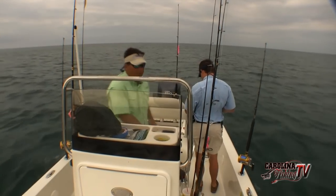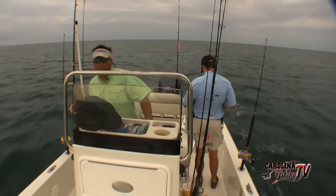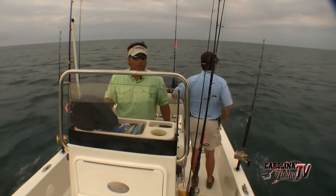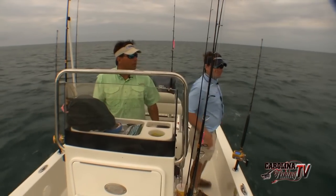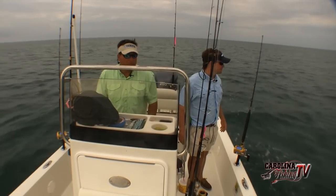We just got our two live bait lines set out. This is a little bit different than your normal technique up here. You can see about 7 or 8 boats in front of us. They're all anchored up, probably running a chum bag, and probably, you know, fishing three rods.